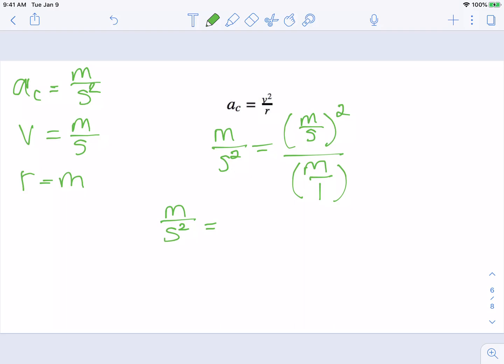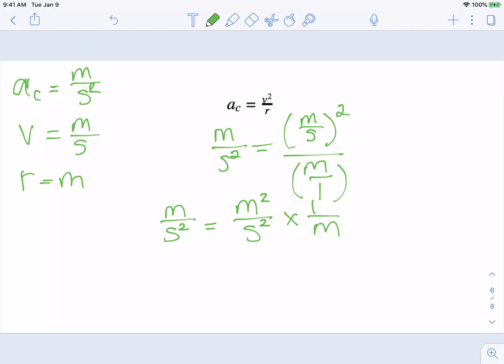Now, I'm going to go through, and if you take a look at the numerator here, I'm going to square that, and then I'm going to do keep, switch, flip. So I have the meters squared per second squared. So what I did was I just took care of that numerator. That's what I just wrote, squaring both things in that quantity. Now, instead of saying divided by, I'm doing that keep, switch, flip. So I kept the first, what was in the numerator. I'm switching divided by to multiply, and then I'm going to flip the fraction in the bottom. So it would be 1 over meters.